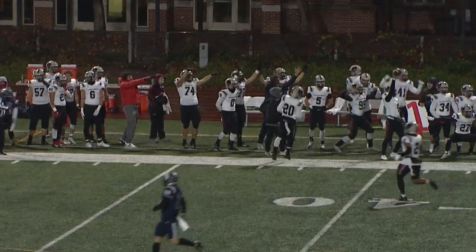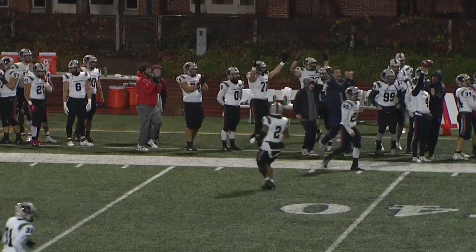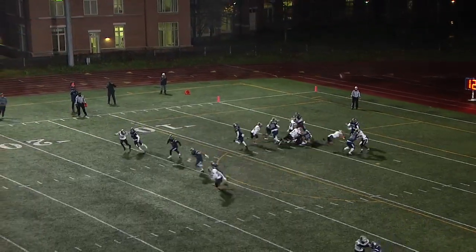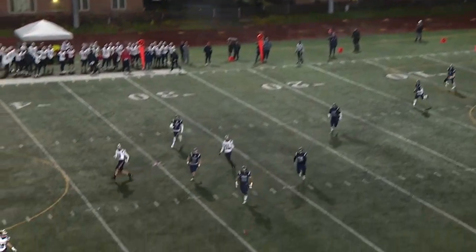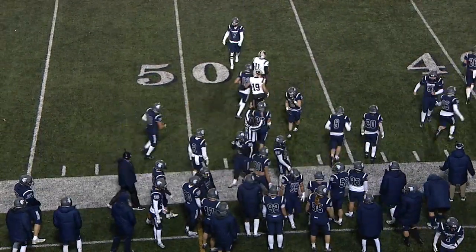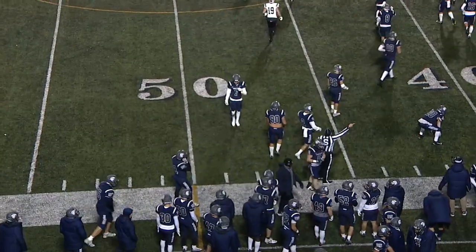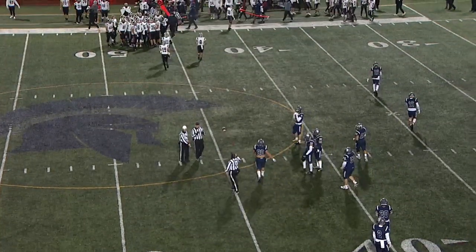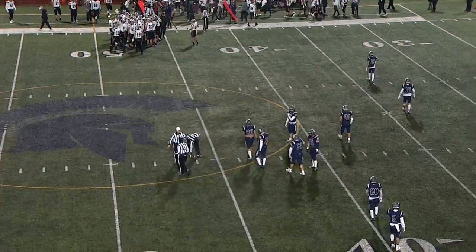So far the defensive battle we were expecting — 7-0. It's really been the story of the two defenses. In the first quarter we had less than 100 yards of offense combined between these two teams. They're both talented rosters on offense, but both defenses have shown they're going to have the upper hand today. Good roll there on the punt by Rhodes — that one might have gone off the side of his foot or been deflected with the pressure coming on. It takes a favorable roll, still good field possession for the Tartans who will start on the Case Western Reserve side of the field at about the 46-yard line.